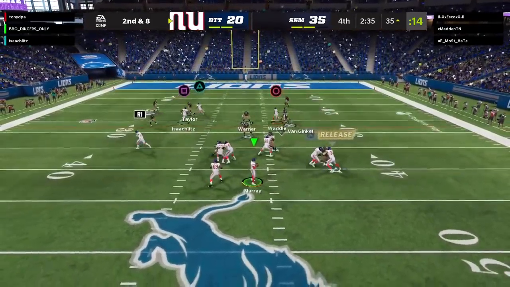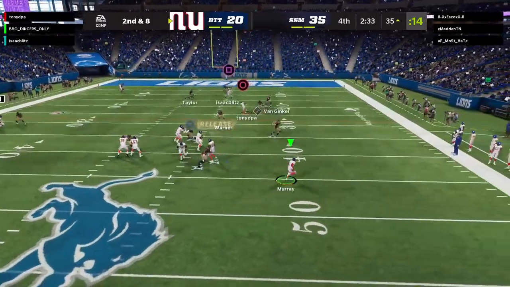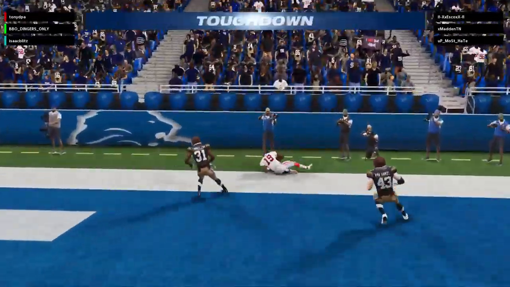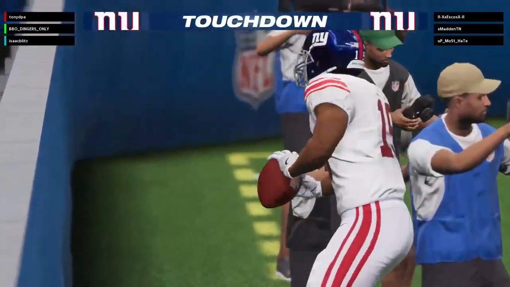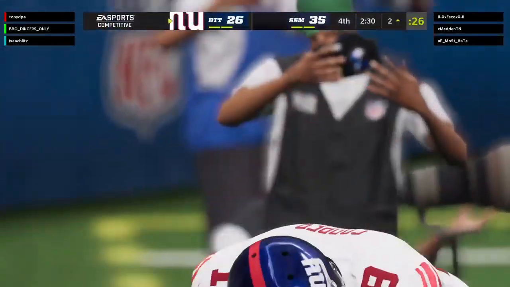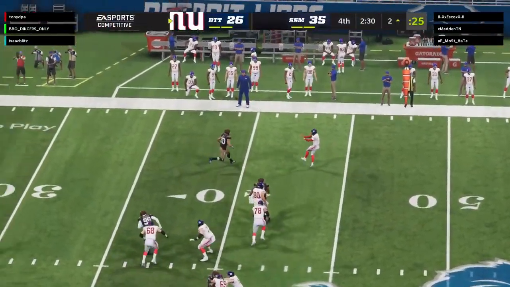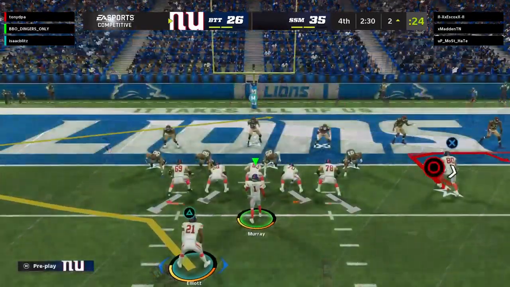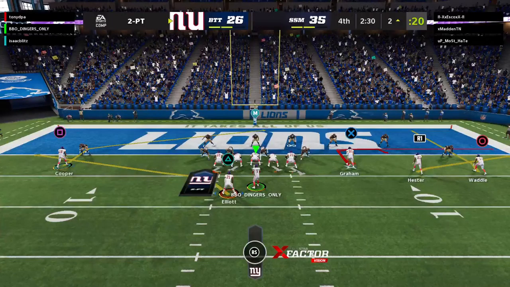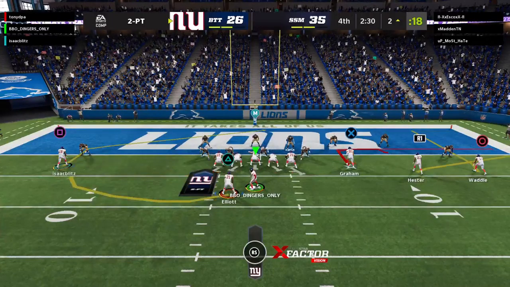From the 35 on second down, Murray flush to his right. He's going to let this go. Back of the end zone. And he's got it. Touchdown, Giants. Amari Cooper, 35 yards. And thanks to the interception, the Giants offense cashes in with six. A big play looming for the Giants as they'll go for two.